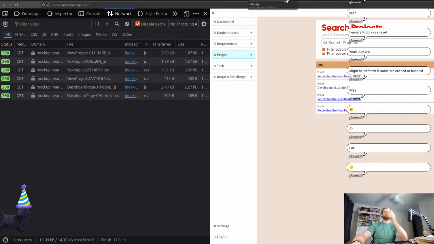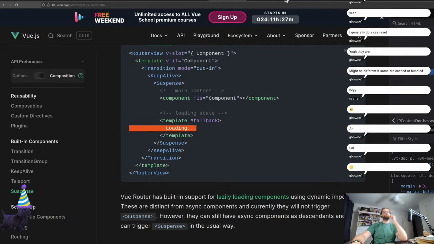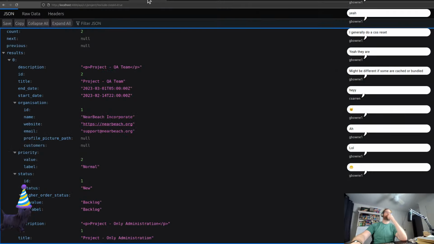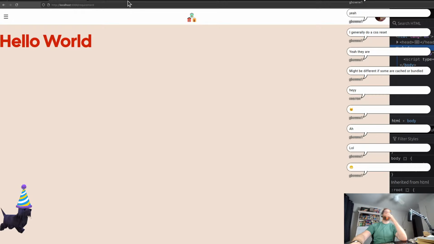Alright, so I'm happy to say with these 2 sections of NearBeach, we won't need the suspense. They're too tiny to justify suspense. Now, that being said, we might test on super terrible internet, in which case we might flip that and be like, if we can get 2 kilobytes of them, or send the suspense views within the initial load of the JavaScript or something like that, then we might consider it. But at the moment, I'm just going to go no.